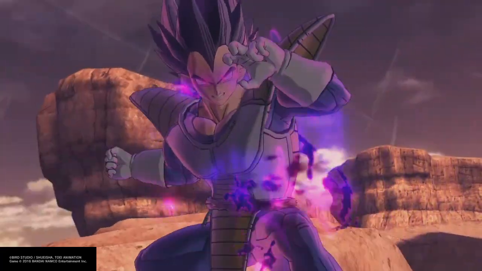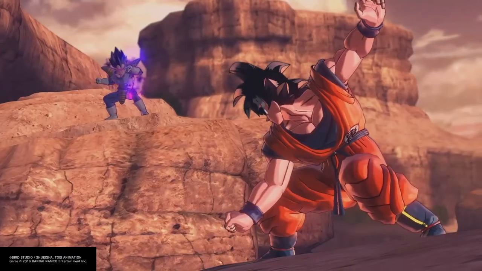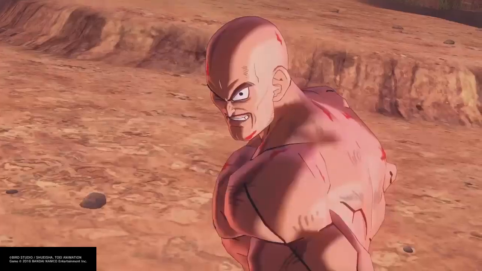Here's how this works. Because Nappa wasn't defeated, Goku and Vegeta will fight, and it's us against Nappa.